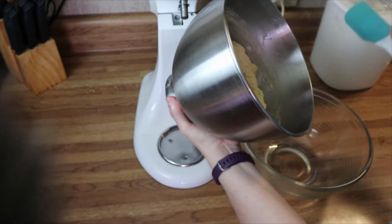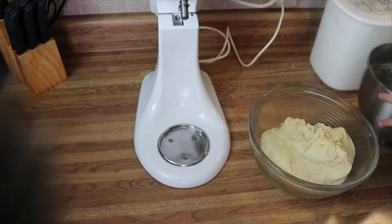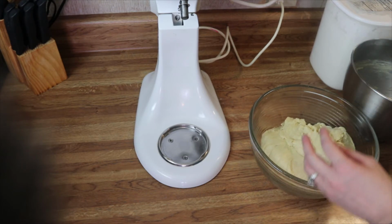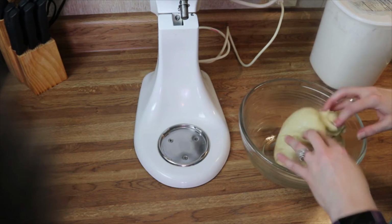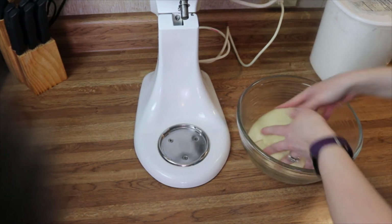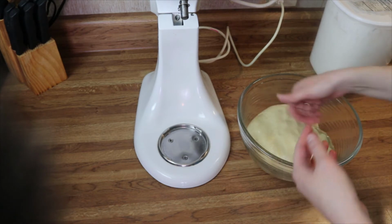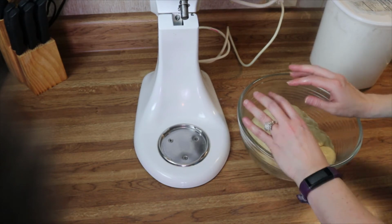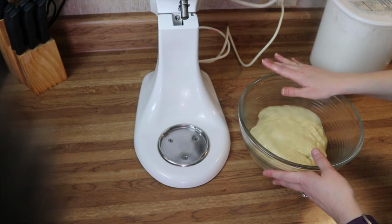And add this into my bowl here. Okay. Then I'm just going to roll this around so that all of the dough gets covered in that oil. Just pat it down slightly. Then I'm going to cover this up and let this rise for about an hour.